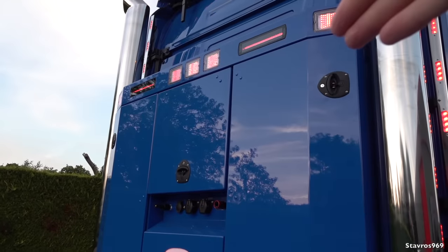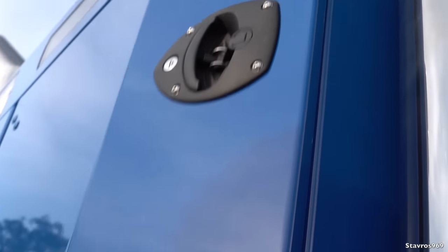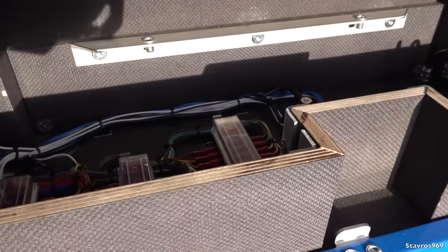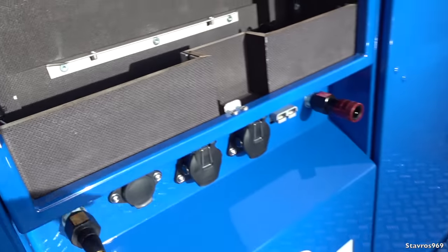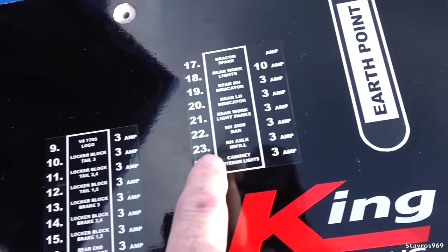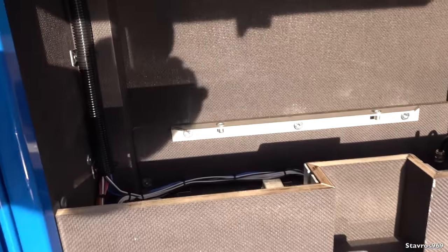All of the lockers at the back have great space and also have a light inside — fantastic to have that storage. Let's have a quick look inside at all the electric cables for the wiring of the lights at the back. There is the cover that Adrian King has made for all of the fuses and the wiring — very tidy work.